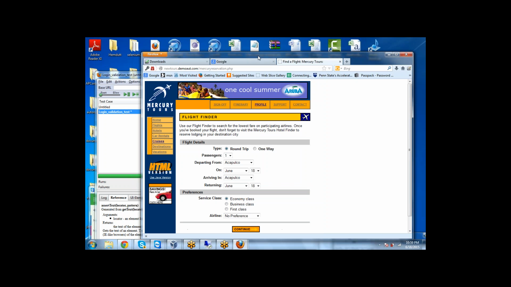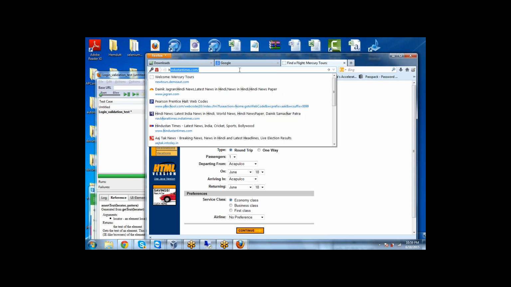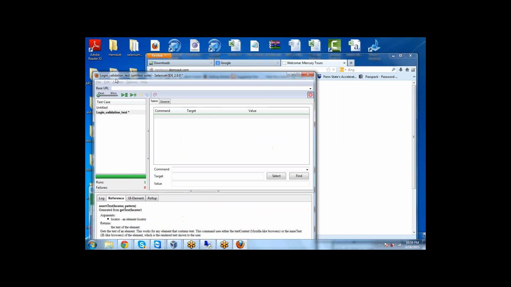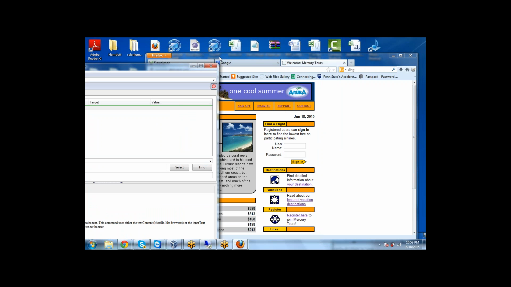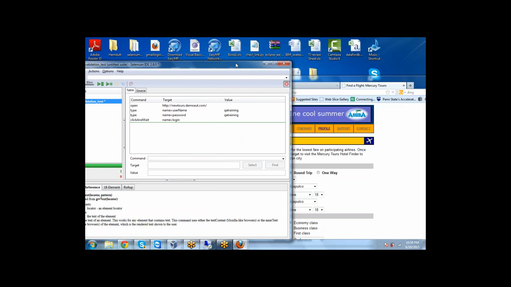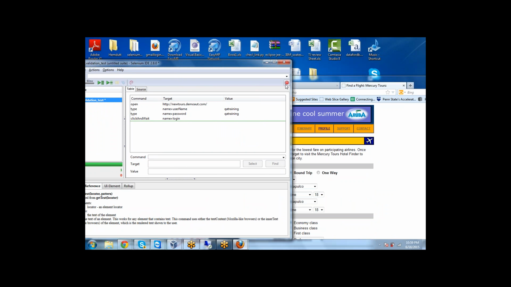So I'll go to this page and type this, and if you see here side by side, something happened there. And I'm entering the password and hit sign in. If you see here, these steps are coming in, and then I start the recording.